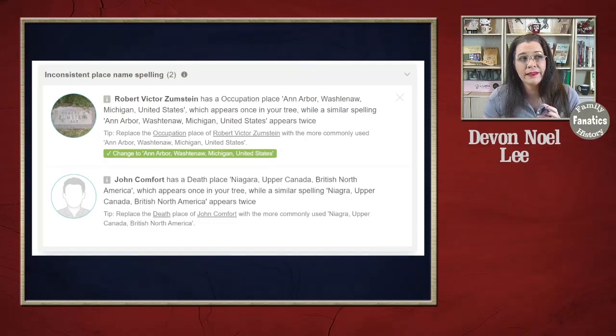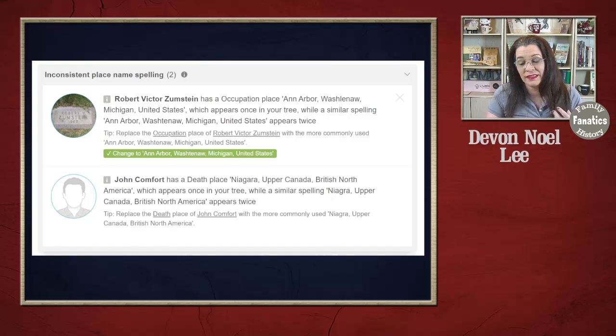Now, this one is really great. This is like cleaning up a place name. I didn't realize that I had misspelled my grandmother's birthplace. So she was born in Ann Arbor, Washtenaw, Michigan. I hope I said that right.